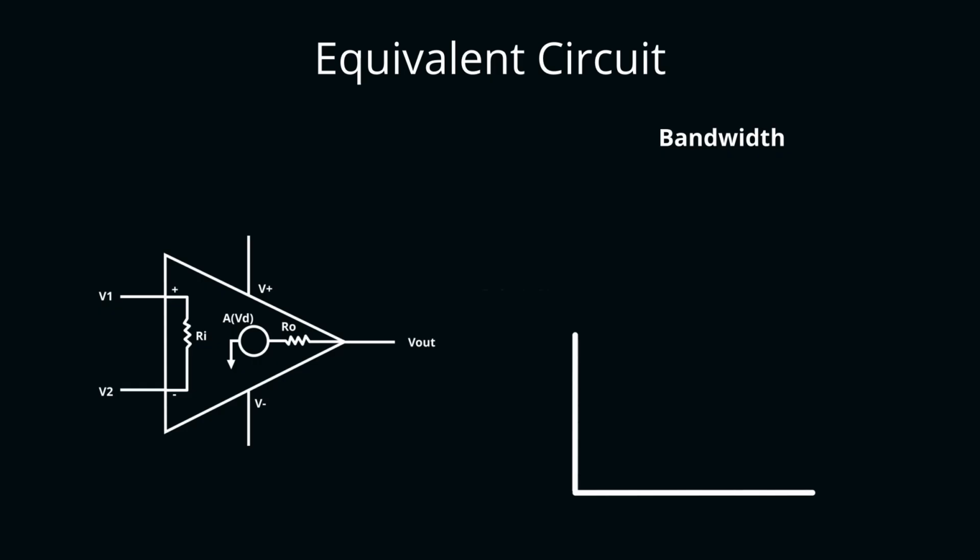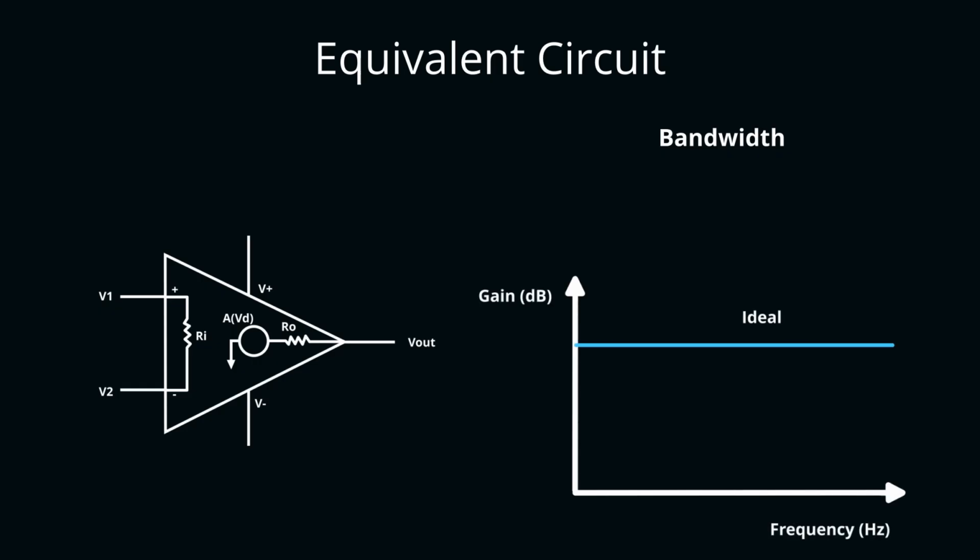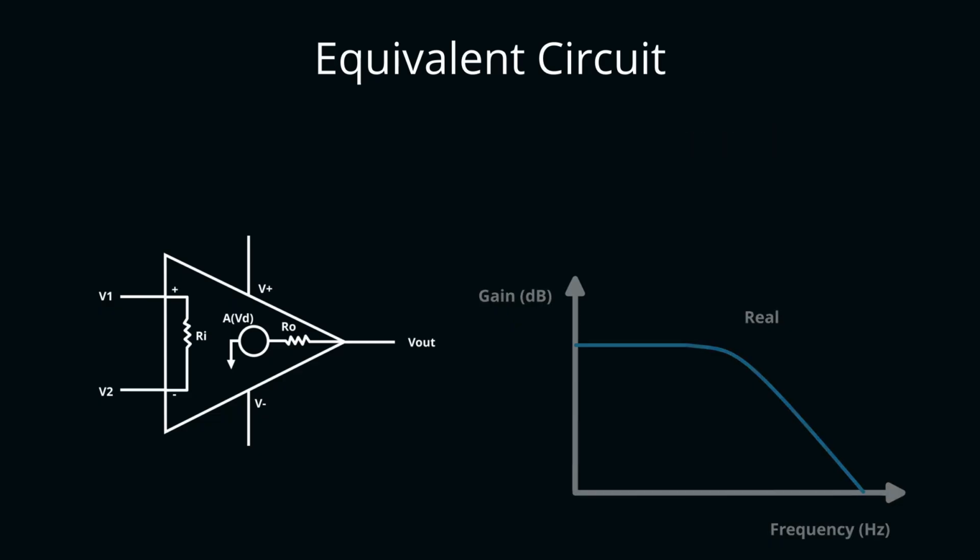An ideal op-amp also has infinite bandwidth, meaning it can amplify signals of any frequency. Real-world op-amps, however, have a limited bandwidth. These differ based on the model of the op-amp and its intended application. Some general-purpose op-amps have gain bandwidth product of around 1 MHz. As the frequency of the input signal gets higher and higher, the op-amp does not amplify the signal as well as it does for lower frequency signals.